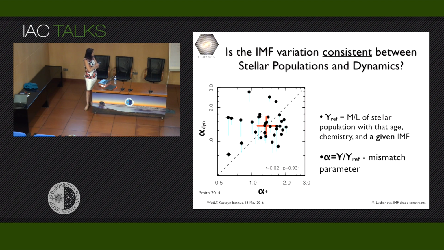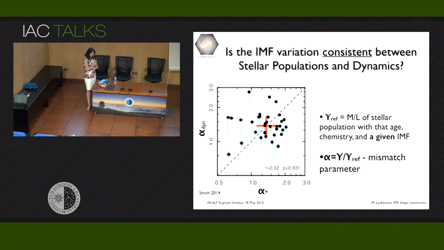And you see there is no correlation. This is the correlation coefficient, completely consistent with zero correlation between these two evidences for a variable initial mass function. Quite interestingly, the red cross shows the average for the sample, and this lies on the one-to-one relation. But of course, when we have a cloud of non-correlated points, it's very likely that the median will be somewhere in the middle, and so this cannot be taken as a serious confirmation that we have a consistency check between these two efforts.